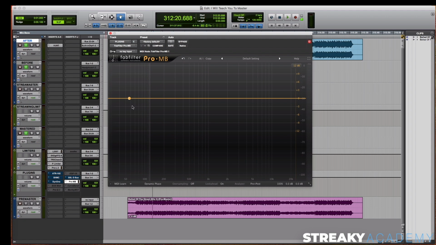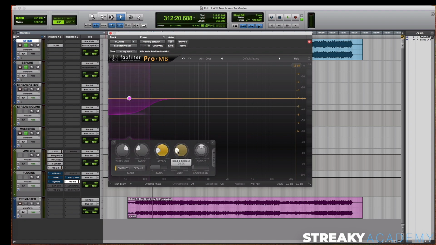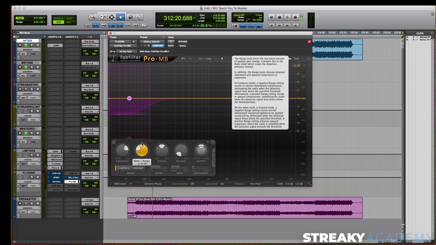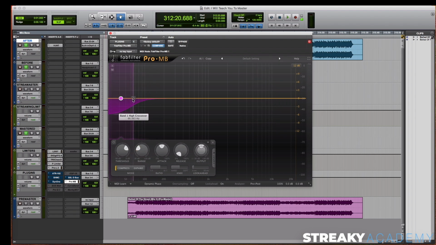the thing I like about this is, unlike a dynamic EQ, this is where I can use the attack and release times in certain areas. So I really like that, because it means I can really dig deep into certain sounds and things that are happening. I particularly use this mainly for super highs and super lows.